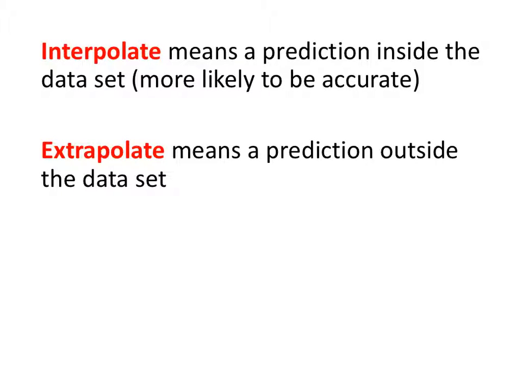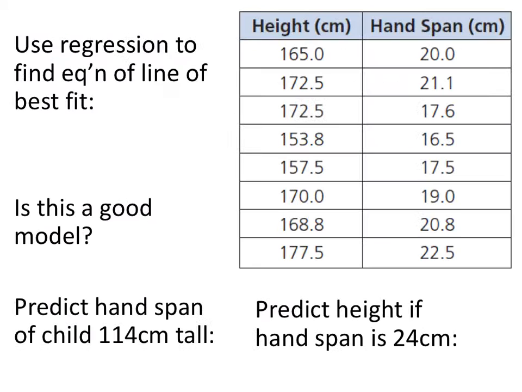So let's look at an example where we put this all together. So we're going to take this data. Our first column is going to be the independent variable, the x, which will go into list 1, and the second column is going to be the dependent variable, the y, which will go into list 2. Take a few moments to put this data into your calculator and run the regression. Press pause while you do this. When you're ready, continue the video.